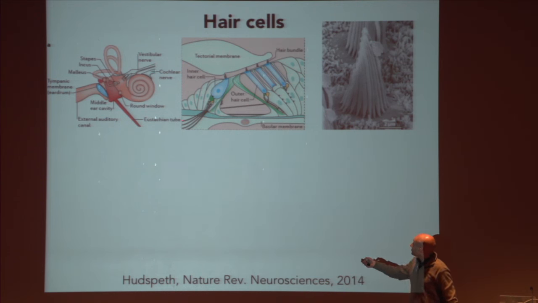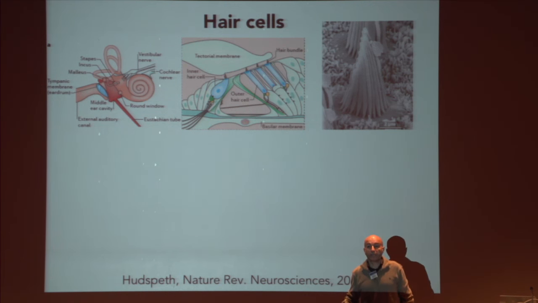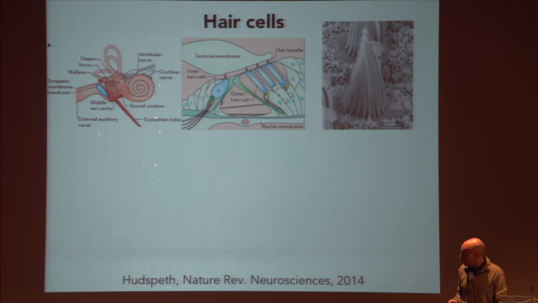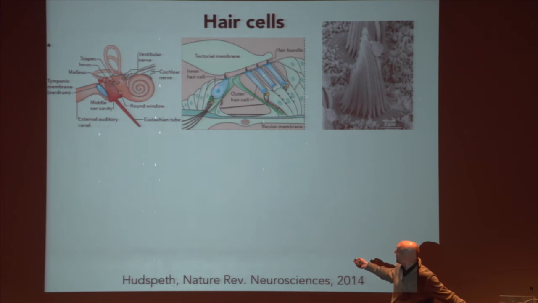Now, these waves travel along the basilar membrane, and you can get all the details in this review of how this basilar membrane is tuned and arranged in such a way as to maintain this wave and at the same time have dispersive properties that select the frequencies. It's an amazingly beautiful system. But for what I want to tell you today, the important thing is to look at these hair bundle cells that you have here. These hair bundles are in contact with the tectorial membrane that you have up here.